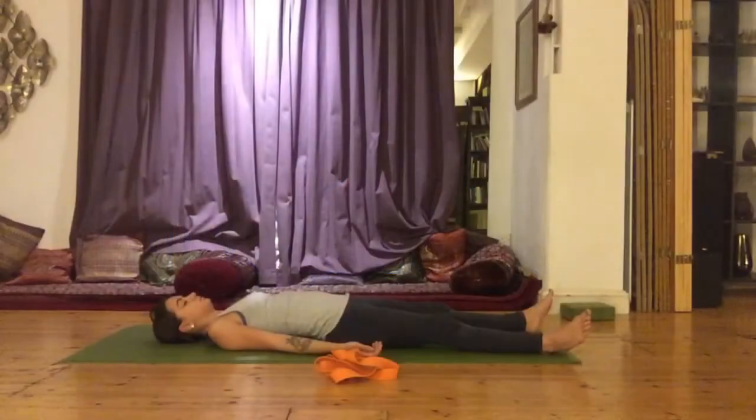Hi everyone, today we will begin laying down on our backs. So find a comfortable position, laying on your mat, resting your hands by your side. And start to become aware of your breathing here. Feeling the inhale and the exhale.